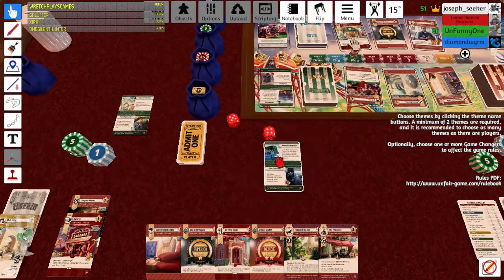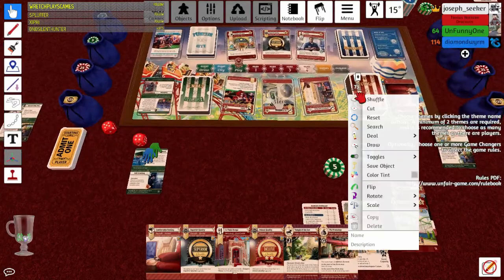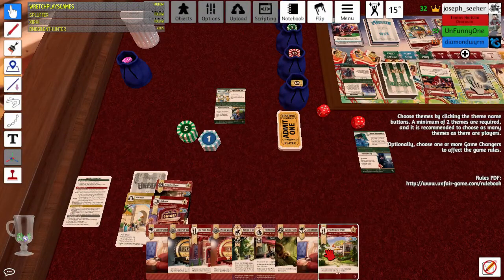Okay. I'm going to play a second event, because I have one in my hand. I'm going to play Waste Management. I draw 3 park cards, and I discard at least 3 park cards from my hand, and gain 3 coins for each card discarded this way. Like, you need more money. I really do. Okay, no you don't. You're a liar. Okay, let's see what I got here.